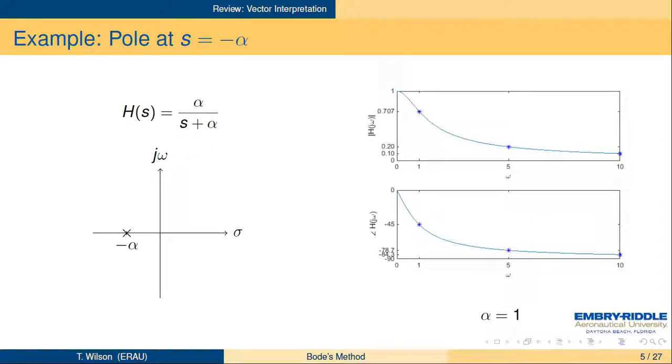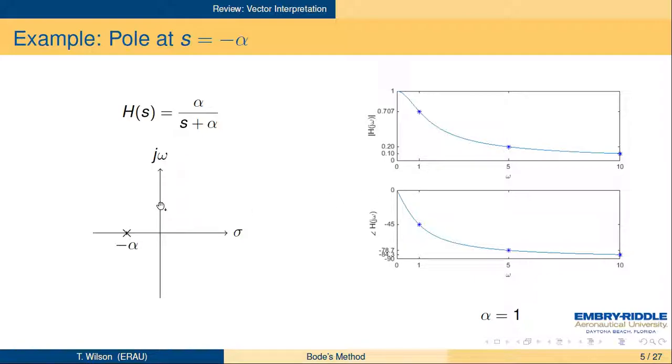So for instance, when you had a first order low pass system with a pole at minus alpha, when you're in the low frequency region and you're at jω small, then the vector from the pole at minus alpha to jω is approximately of length alpha and of angle 0. And that's this small region over here. This is with ω over alpha plotted here. So for the low frequency region, you get a gain of 1, and the angle would be increasing with ω, so it comes out with a slope, a straight line coming out of ω equals 0.